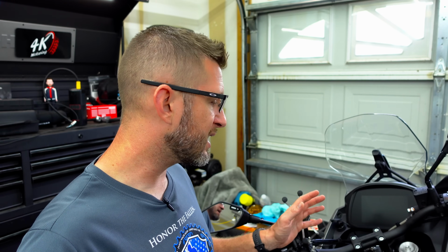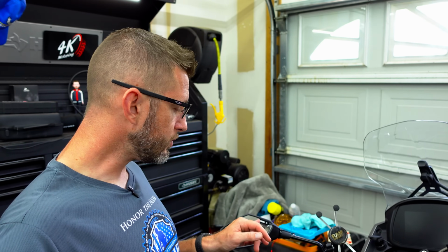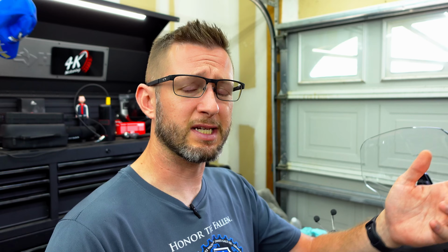It doesn't know what the vehicle's doing, and because of that, it's got some limitations. This system only detects a vehicle if it's moving faster than you, and I think that's the big flaw that makes me not recommend this radar system from Innovv. It only detects a vehicle as the vehicle is moving up to you, and it doesn't detect anything as you're moving by it, which means if you are going slightly faster than traffic or staying next to a car, it won't detect that there is just a car there. It doesn't know that there is a car in your blind spot. It only knows when a car suddenly appears from behind you into your blind spot, if that makes sense.